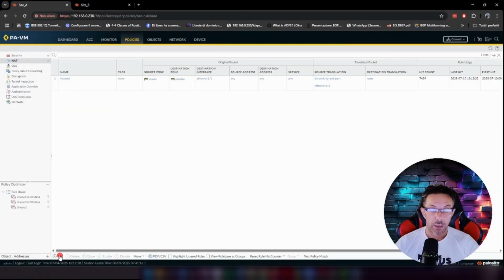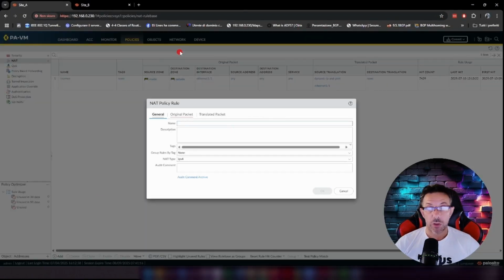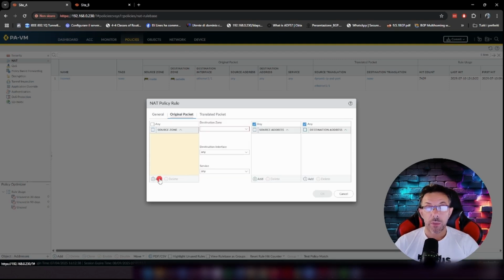Let's go to NAT and add a rule, and we'll call it, for example, NAT 1-to-1. Now, in this specific case, I'm just giving an example because I actually have only one device, but each device corresponds to an IP address. So let's pretend it's from HQ. So HQ to ping, for example. Source zone VPN A to B, meaning the data coming from A to firewall B. Destination zone outside. Interface outside.